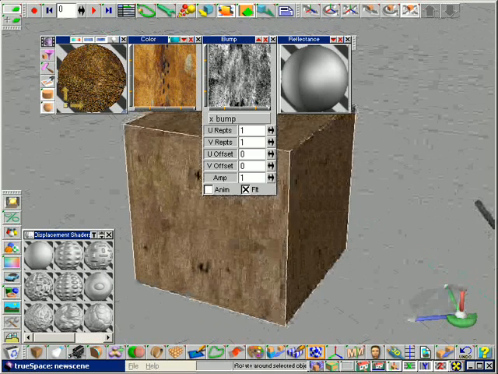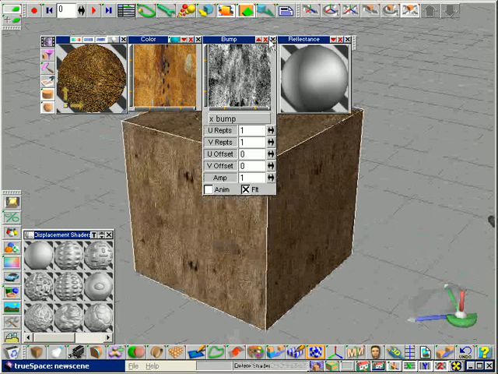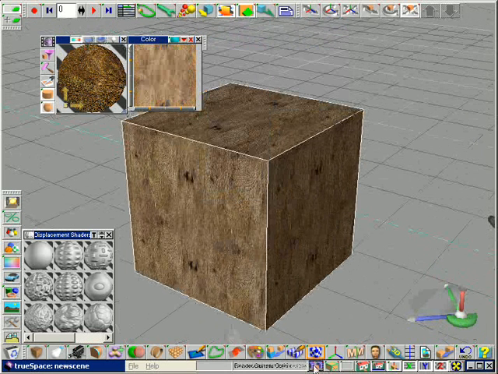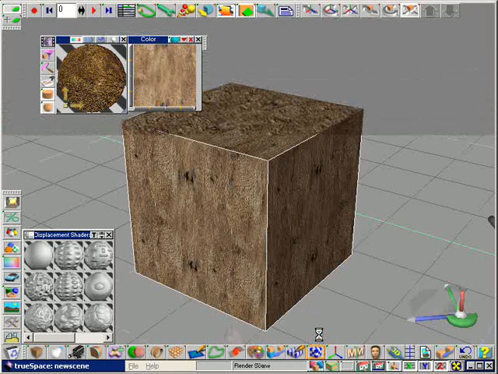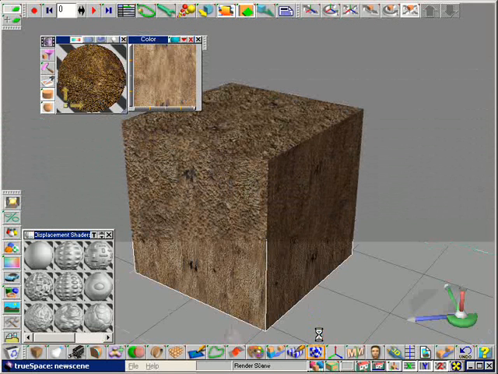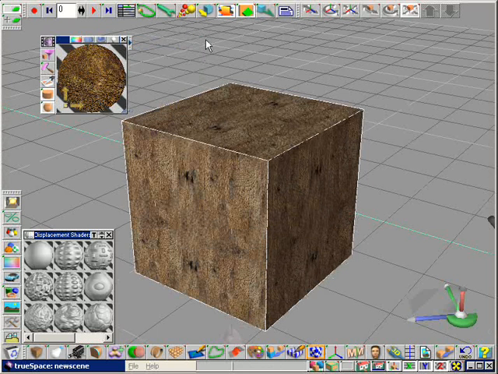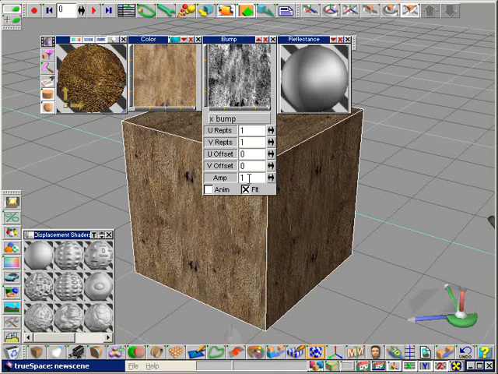Using the real-time preview you can take a first glance, but of course it looks much better after rendering. In the renderer you can see that the bumps are built fairly strong. This you can optimize in this window by changing the amplitude. Obviously our wood is not as bumpy as the first render made it look.